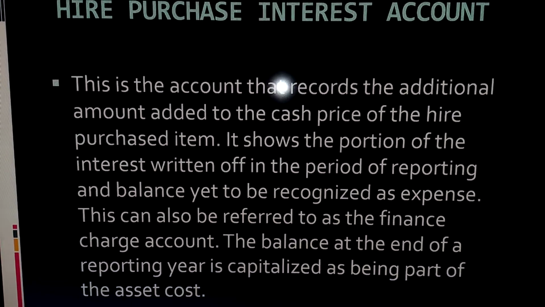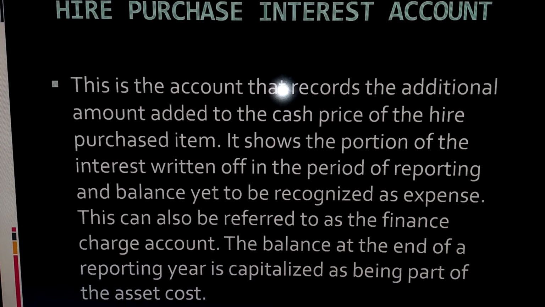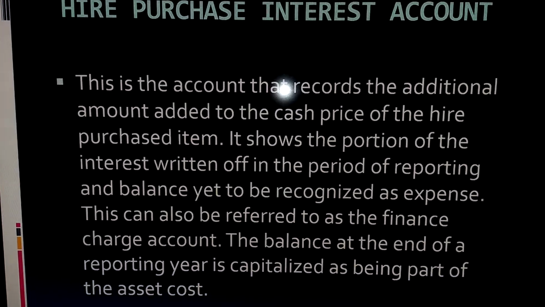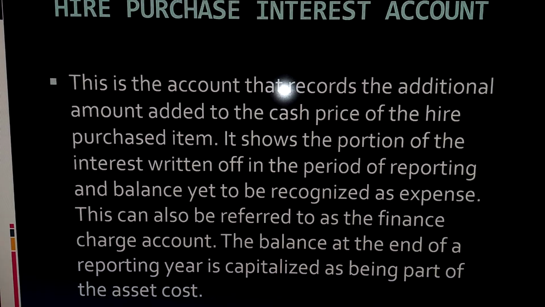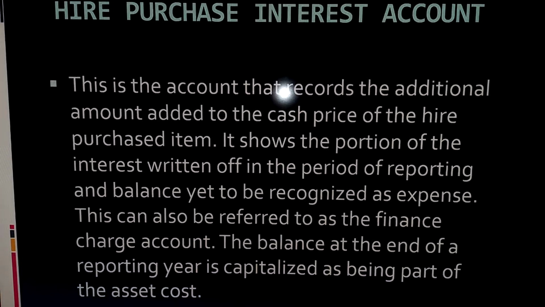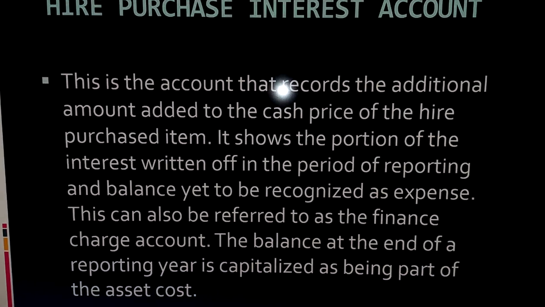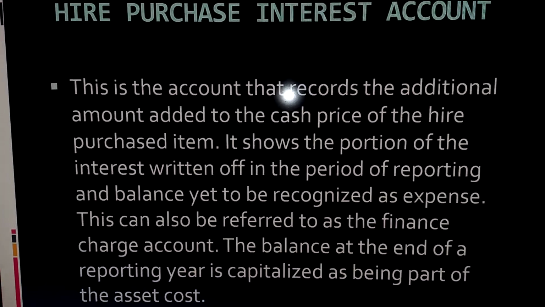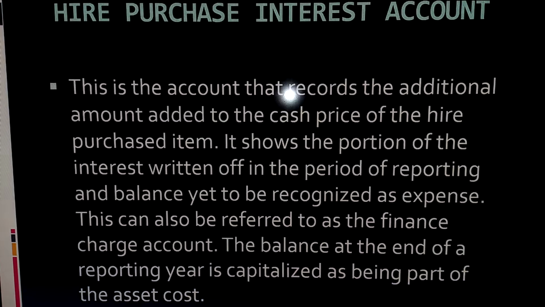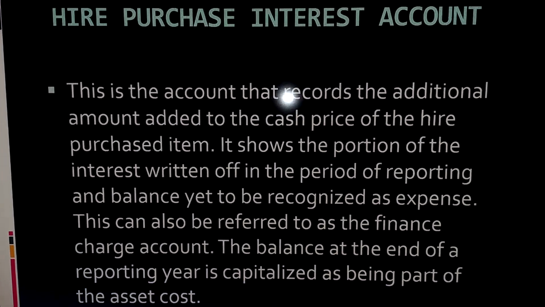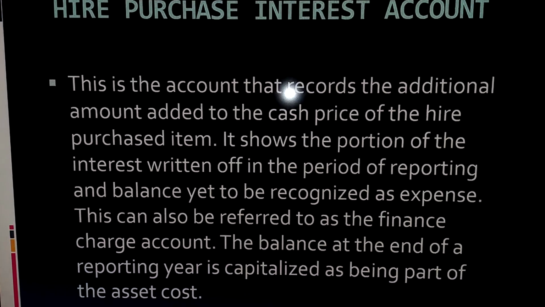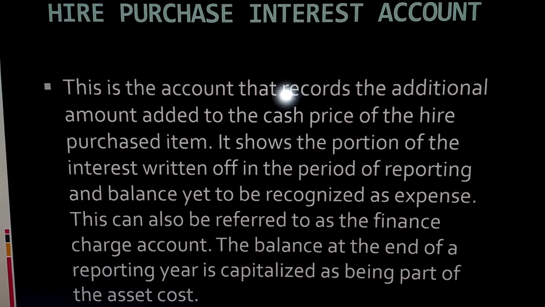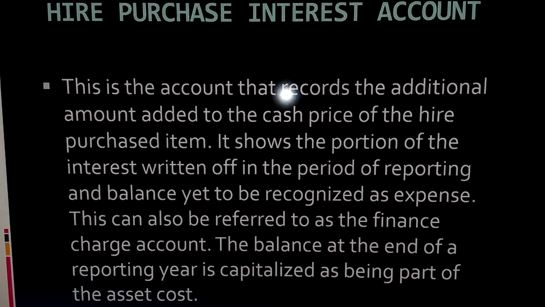And then what happens is that as we are gradually paying off the vendor, we are also gradually taking off this amount to the profit and loss account. So whatever balance that is left, we will capitalize it. You should also be able to refer to your IAS 23, which is borrowing cost. You can also look at initial cost of an asset, that's IAS 16, property, plant and equipment. And you can also look at impairment of asset on your own, IAS 36. So basically, on your own, read all that and get some information.